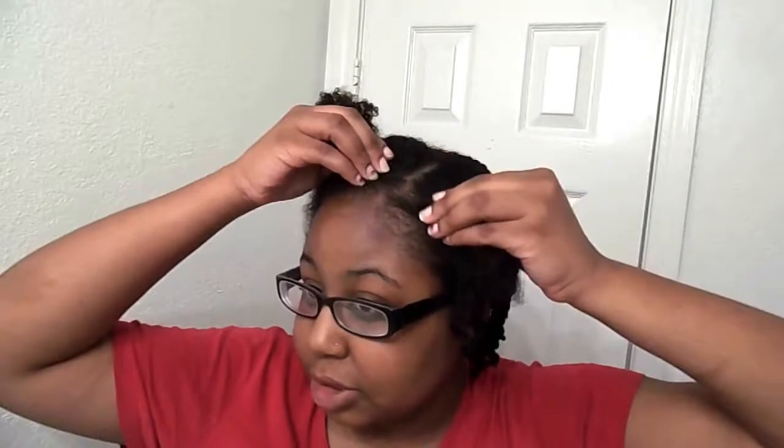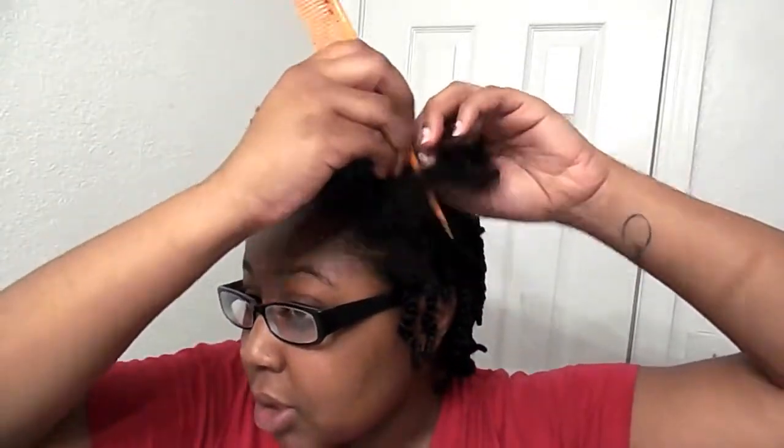Today I'm doing a mini twist on my hair as a protective style for the next couple of weeks. I've started off on dry, clean hair. As you can see, I've already done the majority of my head. I'm just going to show you how I do the first two twists, and then I'm going to do the rest on the front.